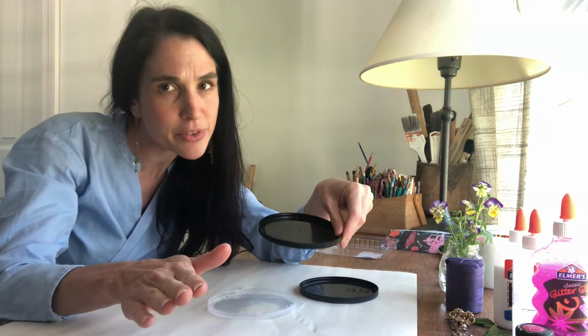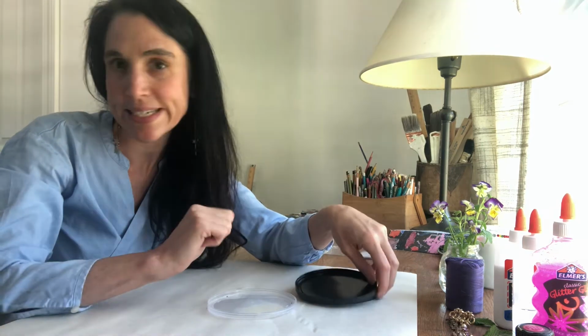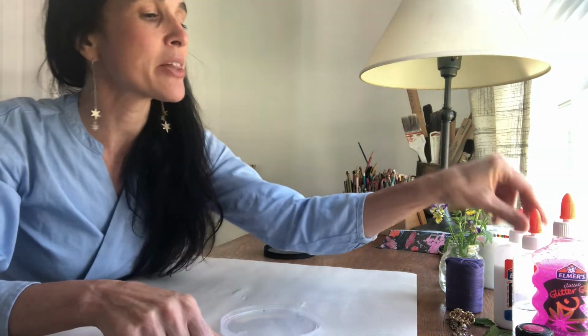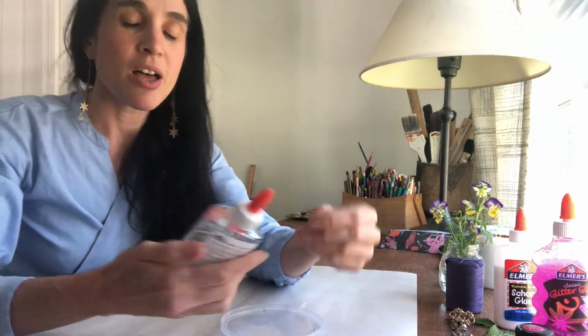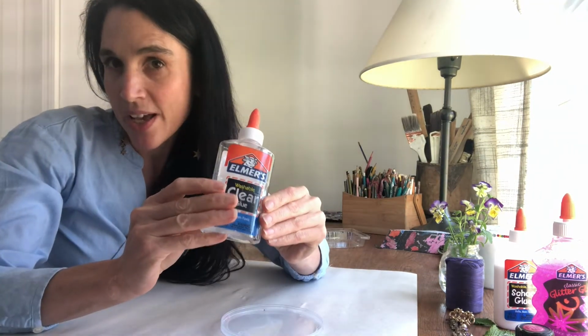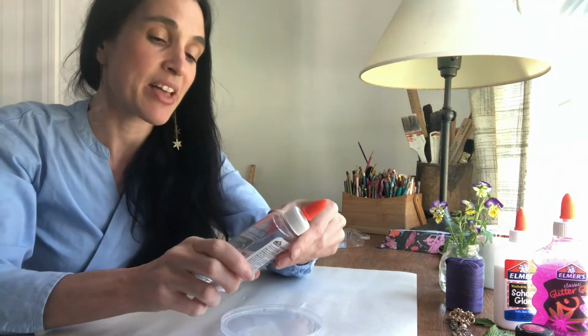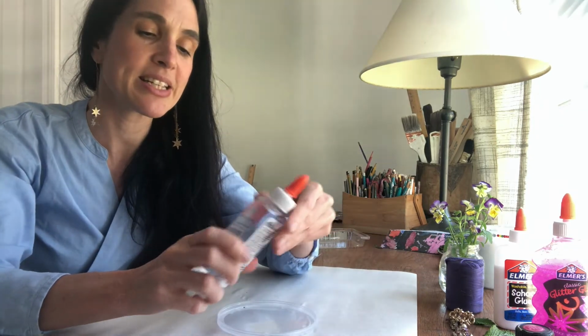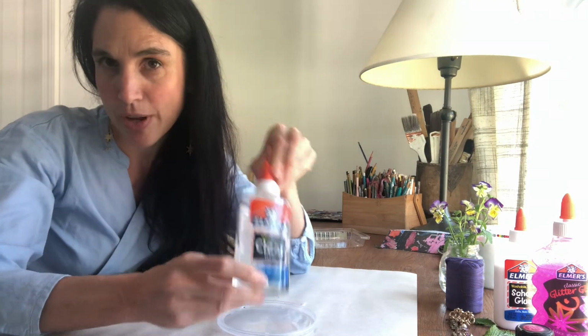May sound a little confusing right now, but don't worry, it's easy peasy. For today, I'm gonna use this size, and then I'm gonna need to pick my glue. I love clear glue because it allows me to be able to see through all of the objects that I'm placing in here, and it's got an extra amount of sparkle.